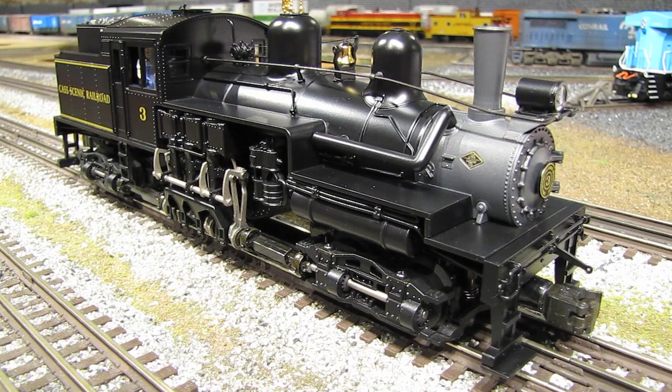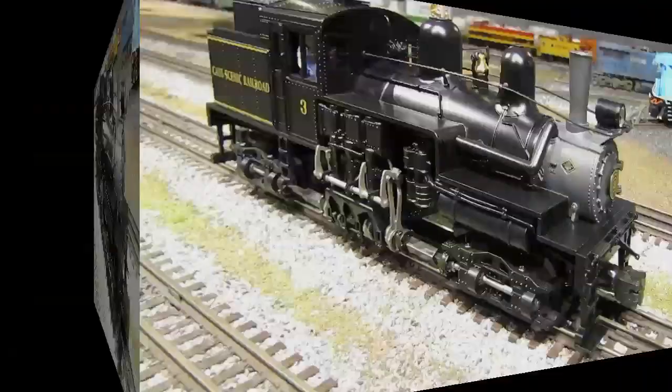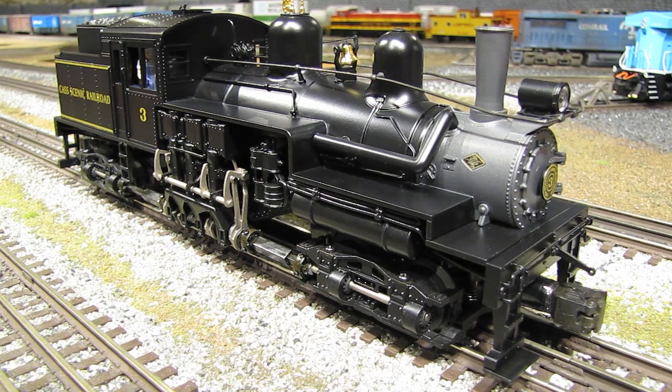So, now that you know a little bit about how the real Shays work, let's talk about this model. Lionel first offered the legacy-equipped Shay in their 2011 Volume 1 catalog, and it's appeared in every catalog since, so they've been making these for a few years. However, this is not a brand new tooling. It's not even a Lionel tooling. For some of you who have been in the hobby for a while, this may look a bit familiar.